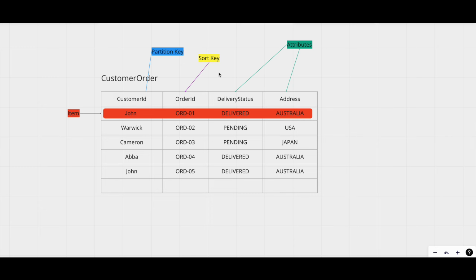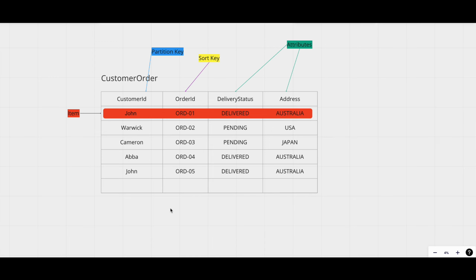It's a combination of partition key and sort key that becomes the primary key, which we call a composite key. Then you are allowed to add another record with the same name John and a different order ID. Again, you are not able to add the same record with John and order ID 5, because it's not uniquely identified for this table. What you can do is add another John with a different order ID. That is a sort key.